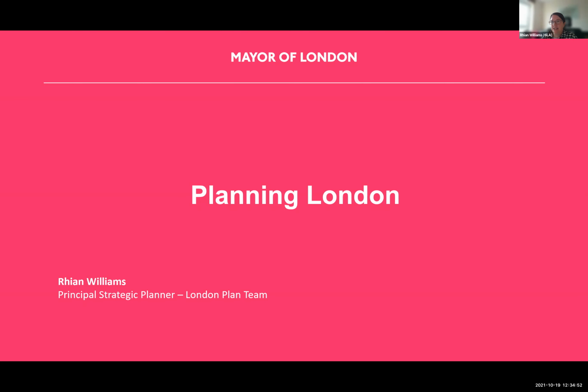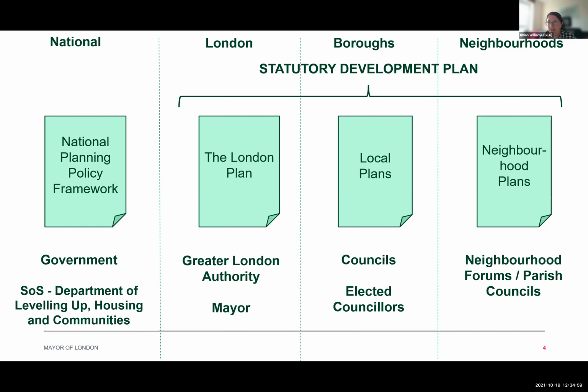I'm just going to give you a very brief introduction to the planning system in London for anyone who's not familiar with it. I'm sure some of you are, but just to give a quick whistle-stop tour. So at the national level, the NPPF sets out the policy framework for England. And in London, a mayor is responsible for producing the London Plan, and then each borough within London produces a local plan. At the smaller scale, there are optional neighbourhood plans. So the London Plan and local plan, and where relevant, any neighbourhood plans, they come together to form the statutory development plan, and they contain the policies that development proposals are assessed against.